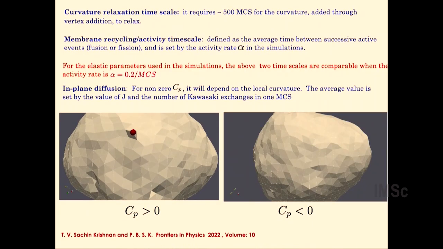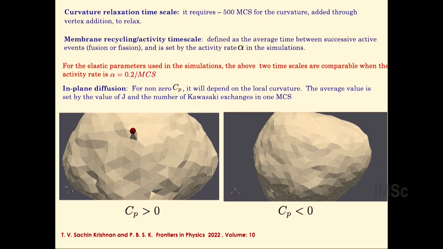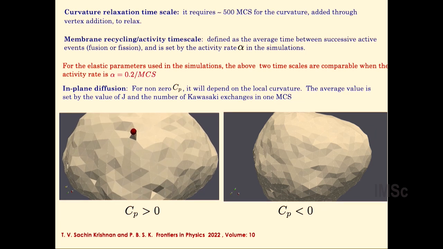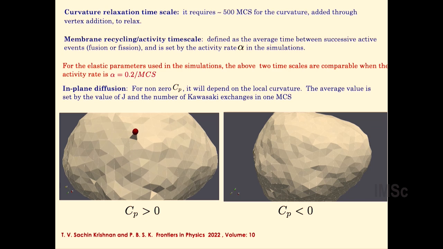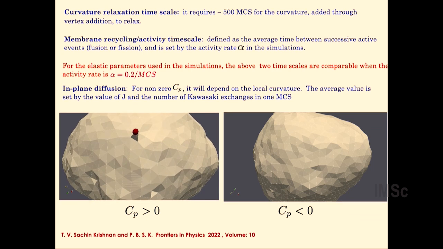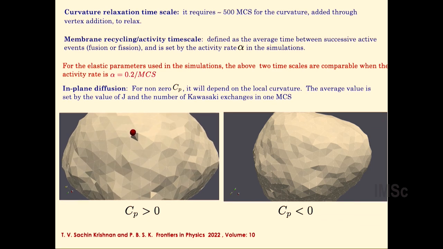Okay, and that is one thing which I wanted to show you here. When I am adding a vertex, I am always adding from the outside of this vesicle, and so what we are adding is always a positive curvature. So if the preferred curvature is also positive, then the added object will actually sit there for some time and diffuse very slowly, and slowly it will relax.